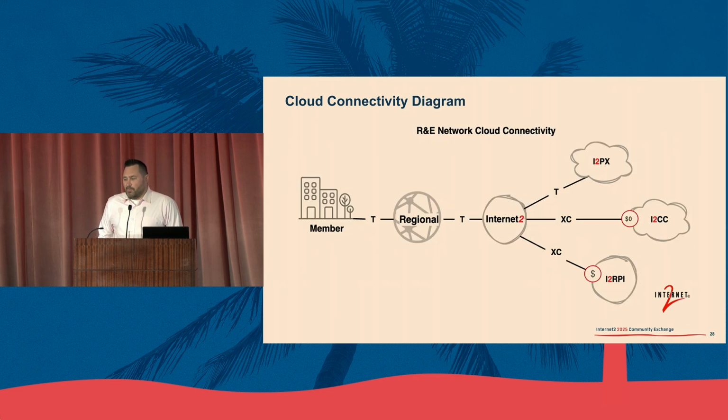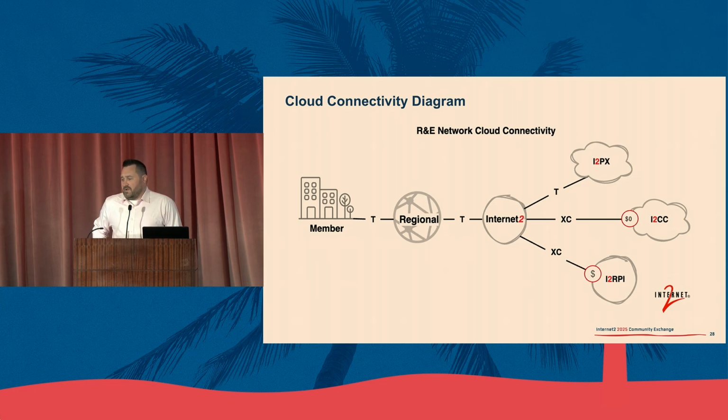In this diagram, we're really trying to show you, by being connected to Internet2, you have Internet2 peer exchange connectivity. There's no additional cost for that. So hopefully you're using I2PX. The second methodology with Internet2 Cloud Connect, Internet2 doesn't charge for connectivity, hosted or partner type connections to the cloud. And you can just go in and build in Insight Console these connections into the cloud, and up to 5 gigabit per second, at no cost.